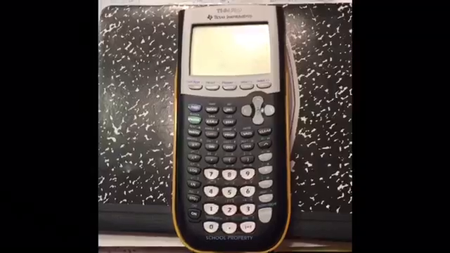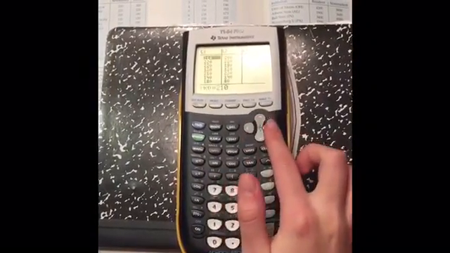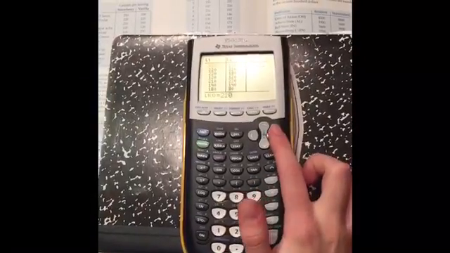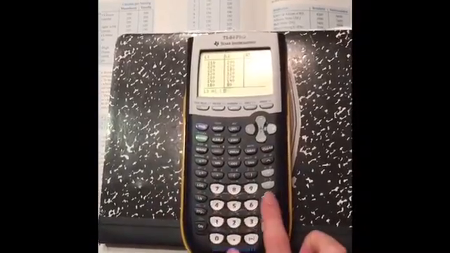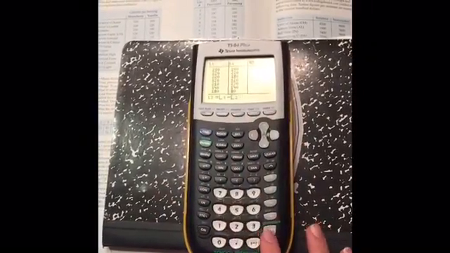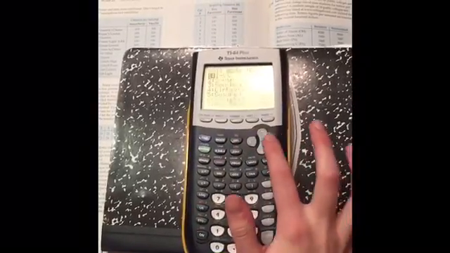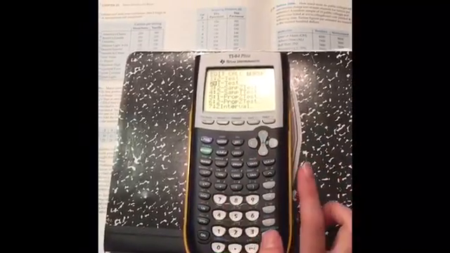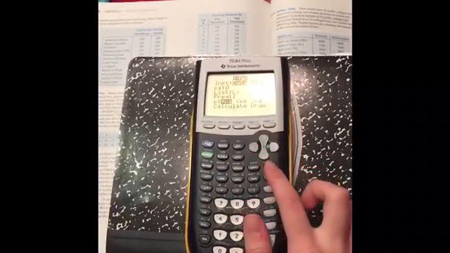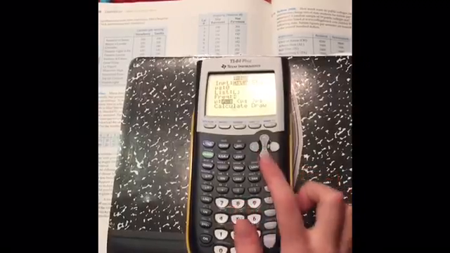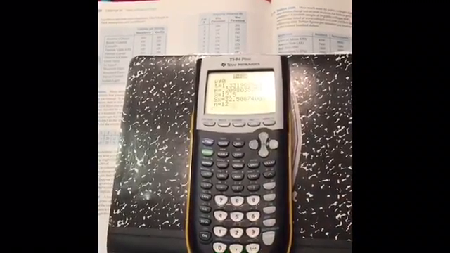To run the t-test, you're going to go to STAT, Edit, enter your data in L1 and L2 for the strawberry and vanilla calories, highlight L3, and go to 2nd L1 minus 2nd L2 to get the difference between the calorie count. Then you go to STAT, scroll over to TESTS, T-Test. You highlight Data because it's in the list. The difference is in L3, and it's not equal to. Then you go to Calculate, and you get your t-score and your p-value.